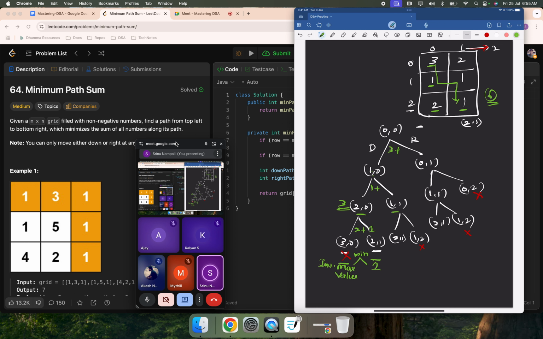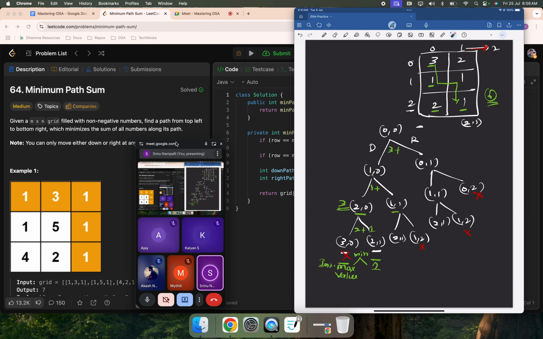So you see that from 10, if you take down you went to 20, and from 20 you find the minimum of the optimistic result. If you closely see, from 20 you can only take right, the sum is 3, so that's a possibility you get. Now let's move on to 1 1.